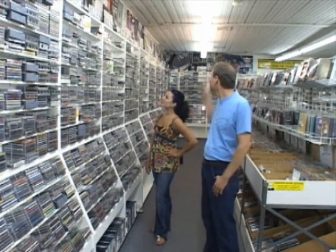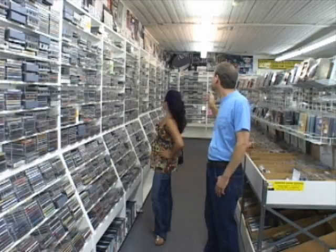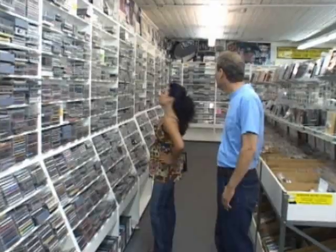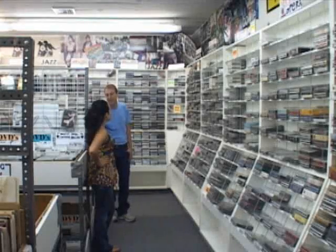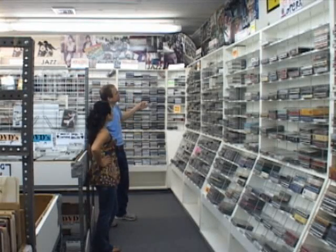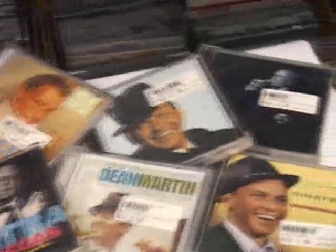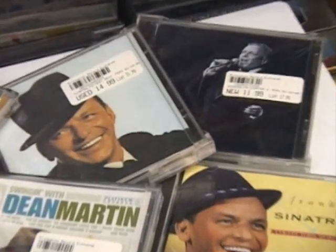We love blues. Jazz is a particular specialty of ours. We have hundreds and hundreds and hundreds of jazz titles in stock. Classics, modern, great prices. It's a real specialty of ours. We also, for people looking for gifts and other type of items, have hundreds of CD box sets all lining the top of these rows, and here on the other side as well, even more up front and more in the cases as well. So finishing up some of the smaller sections, we have a decent selection of personalities, Sinatra, Streisand, that sort of thing, a good shows and soundtracks section, some miscellaneous spoken word, a little bit of kids.